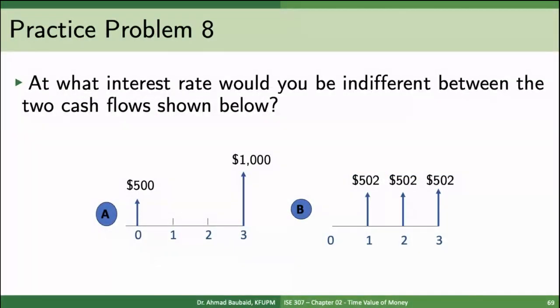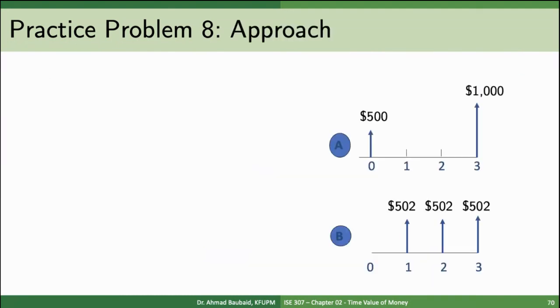So here's another practice problem. I'm not going to go over this in detail because it's very similar. Now it's giving you a cash flow, but it's asking for I. So it's a little bit different, but it's sort of the same thing. How can you make 2 different cash flows equivalent? Same principle. And so we do pretty much the same thing.